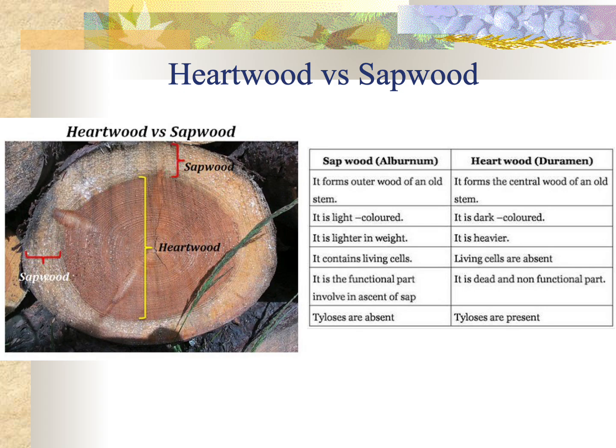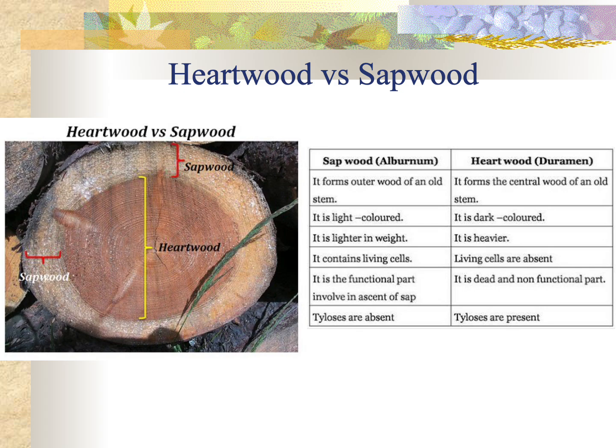but also you can see differences in the secondary xylem based on its age. Heartwood in the center of the tree is generally dark, dense. It's the oldest wood. Usually this contains no living cells. The cells are dead and non-functional. They may have collapsed or been filled with deposits called tylosis. Sometimes the heartwood will rot out completely.